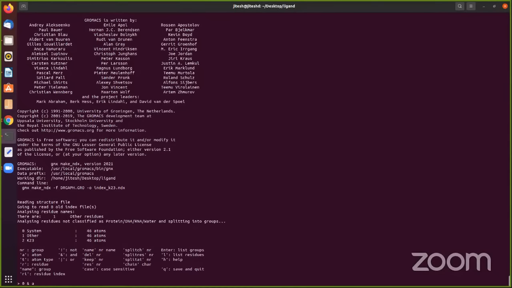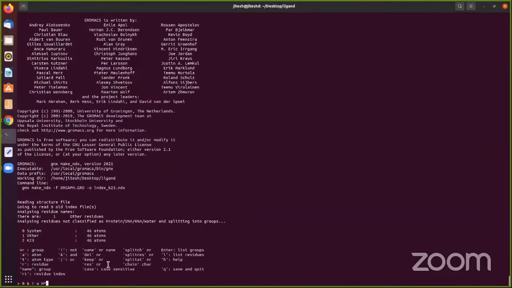For not, we have the symbol exclamation mark, so let's put the exclamation. Then for atom type, we have the symbol a, so that we can put. And which atom type do we want? H, or let's call it H star because they will be numbered.